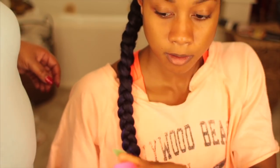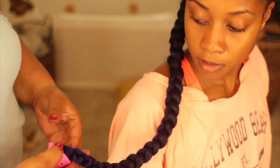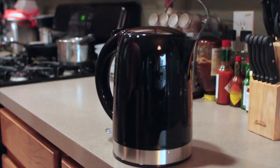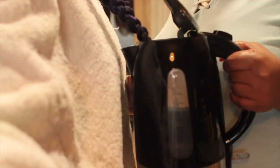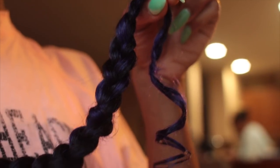So to seal my ends, we are going to use a roller to make the end curly, and this is going to prevent the braid from coming unloose as well. So we're going to be using a kettle. She boiled or steamed some water in this kettle, and we're going to leave the braid in for about 30 seconds. I'm going to leave the roller on for about 10-15 minutes, and then when I unravel it, it's nice and curly. And so now I'm getting ready for the gym.